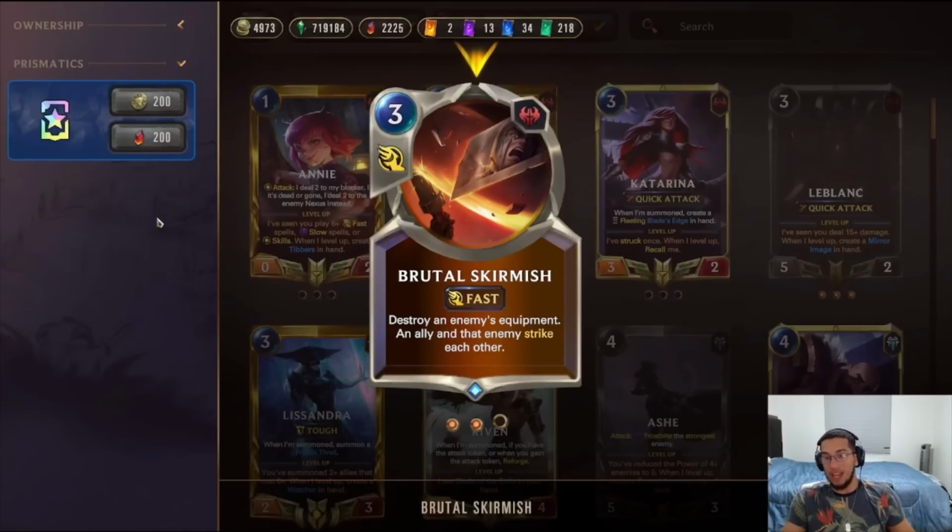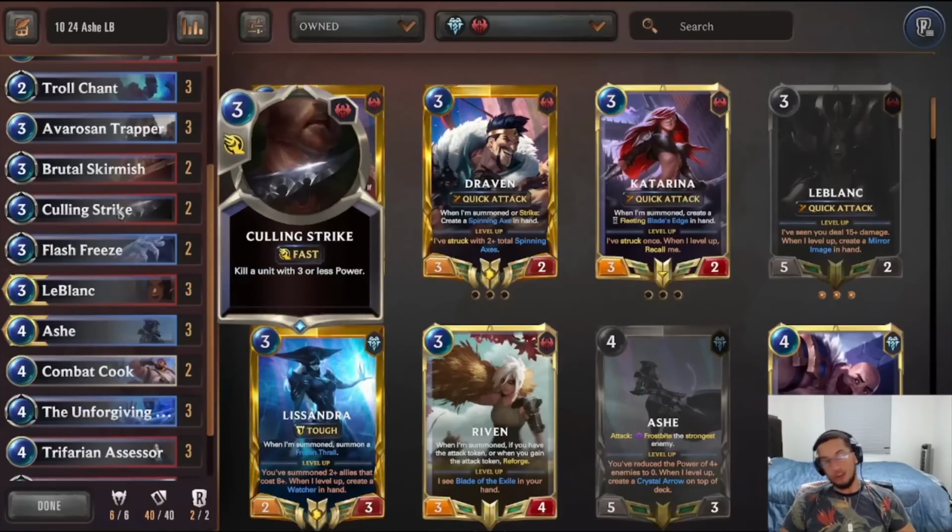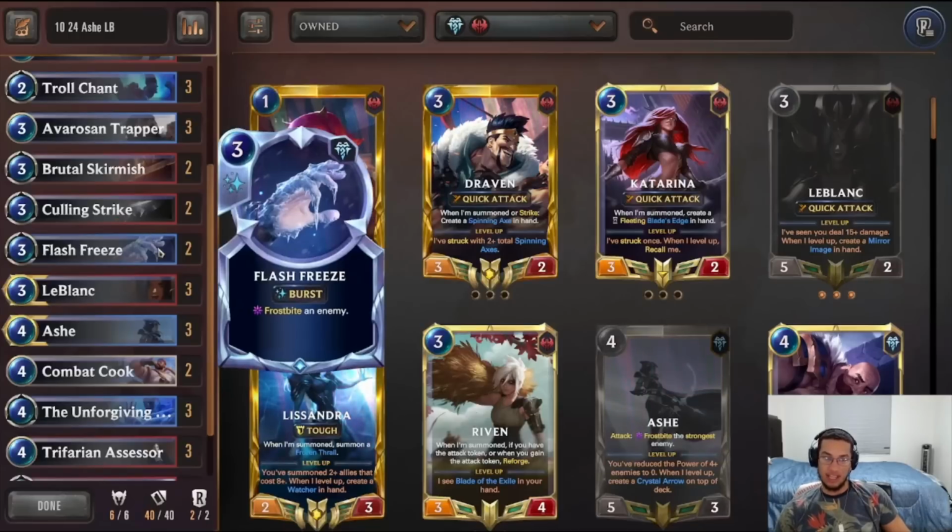another Culling Strike, right? Because even if the opponent doesn't have an equipment, you can still strike. So if you're trying to do a freeze into Culling Strike, this is the same way you can do freeze into Brutal Skirmish and get the reputation trigger because both your units are striking each other. But of course, we are still playing double Culling Strike. In the rare occasions that you are going to run into that Seraphine, you can play this into them. But obviously, you can also kill your Vayne too, since Vayne only has 3 power. So a nice way to kill her.